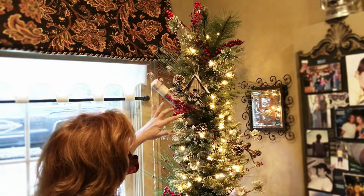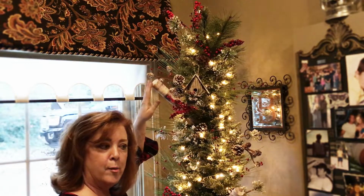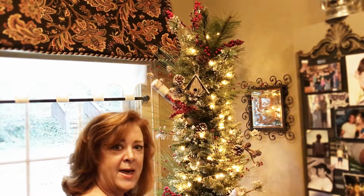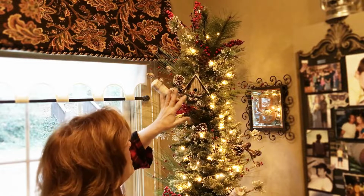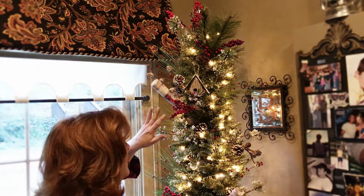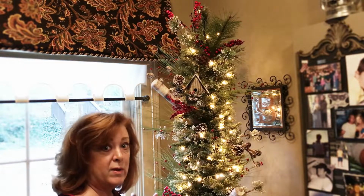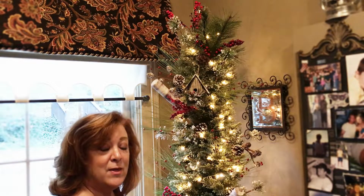I've now added the rest of the stems in. I've added some of these little berries and these little faux birch sticks. And I also added 2 ornaments because that's all I have of them. This little birdhouse, and I've got another one down here, and I'll show you in a second. But I wanted them to be displayed prominently before I start the ribbon. So let me show you the whole tree, and then we'll start the ribbon.